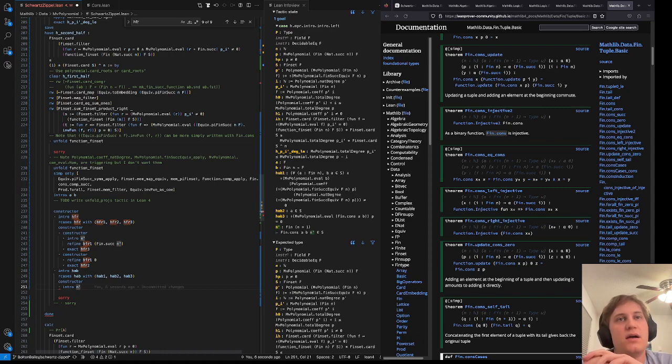The point is that I want to do casework on N prime. N prime is of type Fin N+1, and either it's 0 or it's a successor. And either way, I'm going to be able to do something.